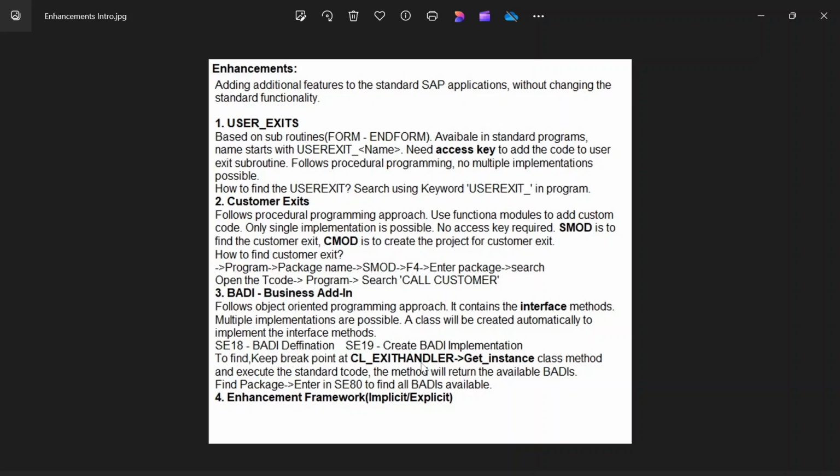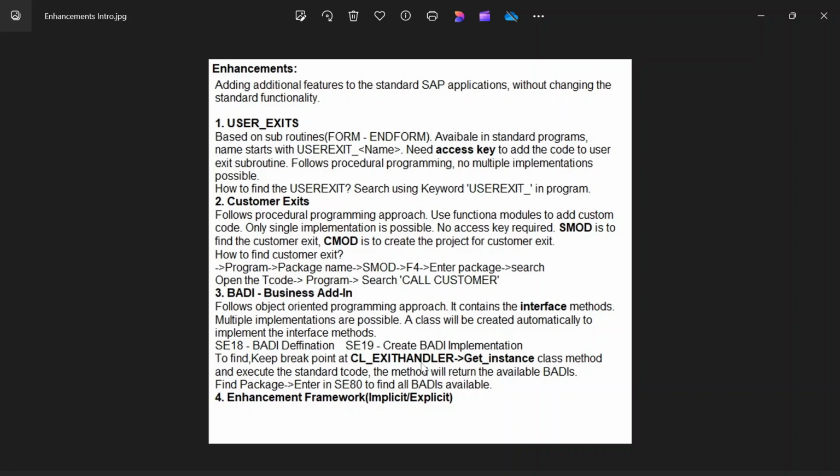And you also created the global classes in SE24 to modularize the code, and also you have created include programs for modularizing the code. We can reuse the existing functionality by using modularization techniques.